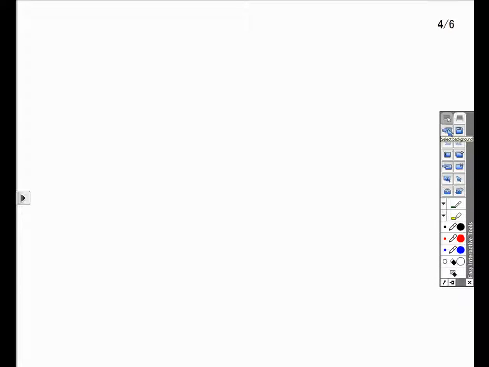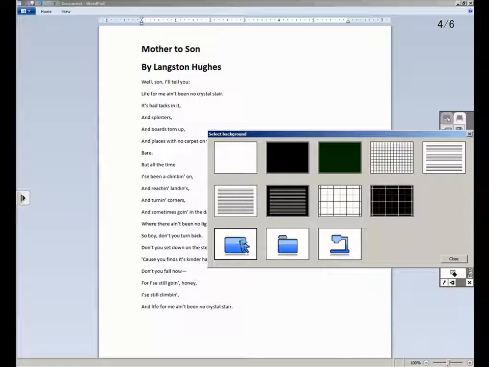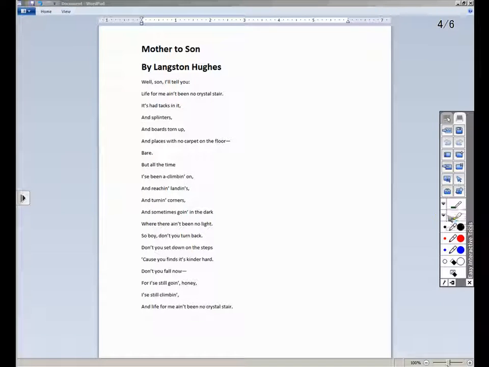I first create a new page, select the background option, and then choose the desktop icon. The Easy Interactive Tools will copy my desktop into the new Easy Interactive Tools page. After I close the selected background window, I can analyze and annotate on top of the poem.